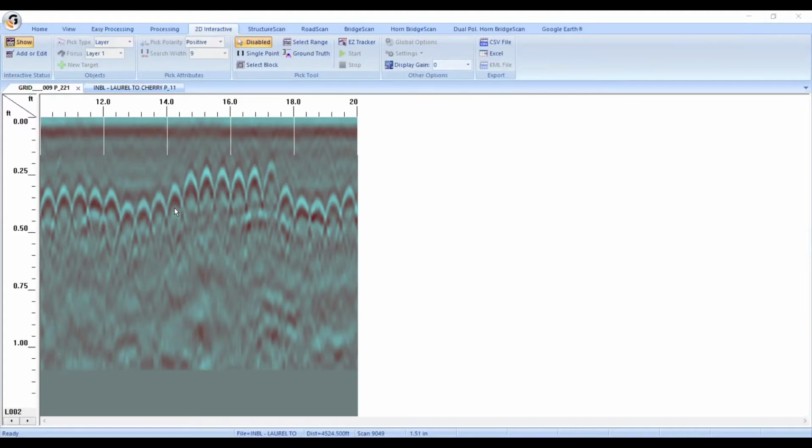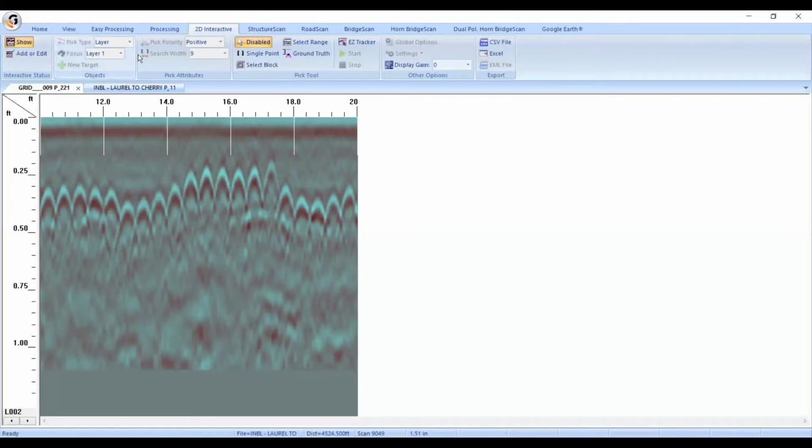To set the background a little bit more, I have the file open in front of me. This is a 3D grid collected over a wire mesh reinforced area. And maybe my client wants me to determine the concrete cover depth, right? I want to determine how much concrete is on top of all of the reinforcement that I have here. This could be a situation where using the 2D interactive tool can help you. If I want to determine the cover depth, I will head over to the 2D interactive ribbon.